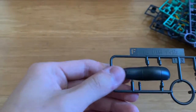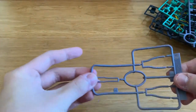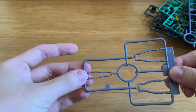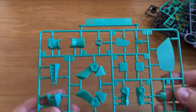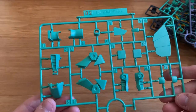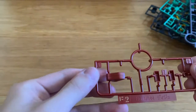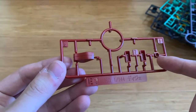Next, we got an F runner. This is the shoulders and the head parts, and nothing really special. This is the G runner. It's all soft, so it's for all the tubes and pipes on the Gunpla. B2 runner. We got a backpack, legs, arms, and some part of the shoulders, and the hand piece armor. We got E2 runner. This is the cockpit, the thrusters, and not sure which part of the... Oh, this is actually the head.